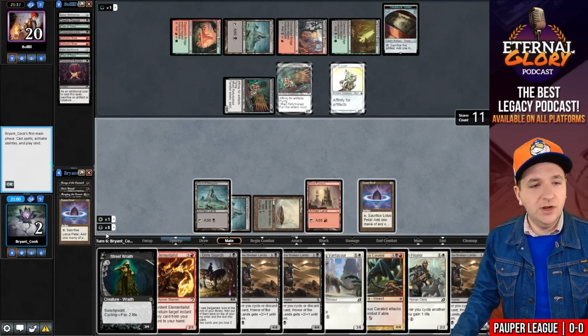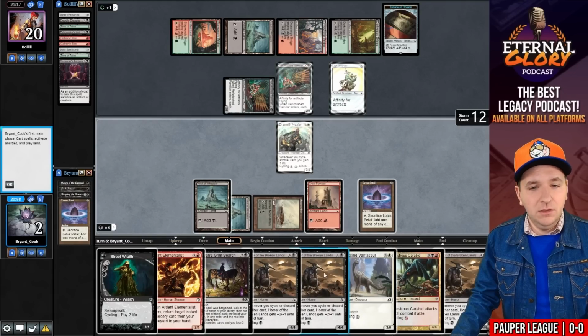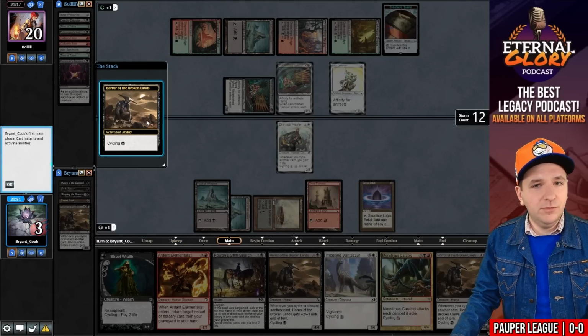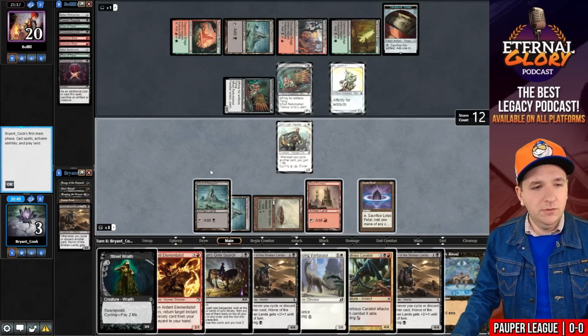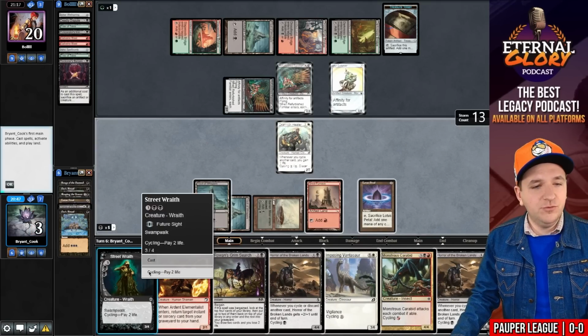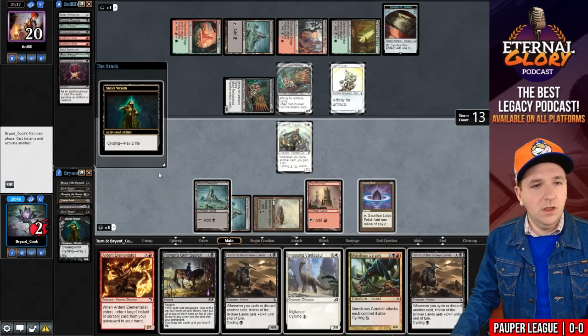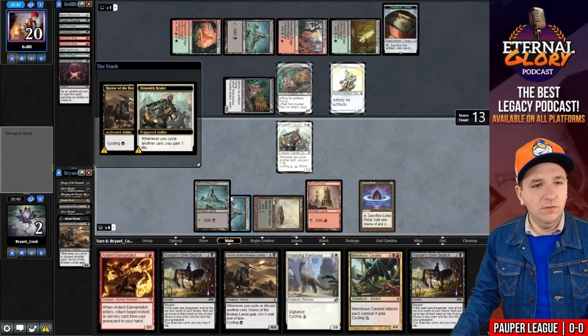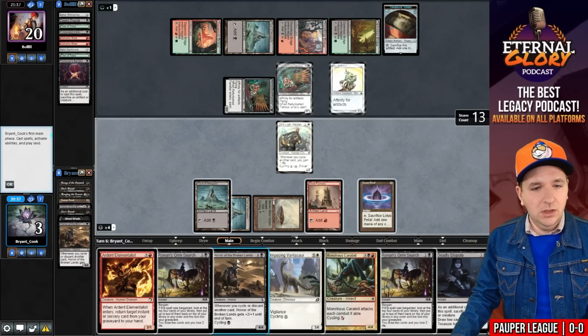We'll play a Drannith Healer here, looking to gain some life. Cycle a Horror of the Broken Lands. This puts me up to 3. Dark Ritual, that's good. Cycle the Street Wraith. So I will gain 1, and then we'll draw. Another Rowan's Grim Search. Cycle the Horror of the Broken Lands. Deadly Dispute. Cycle Horror of the Broken Lands.